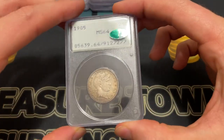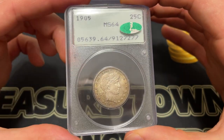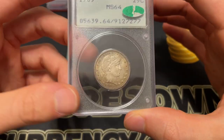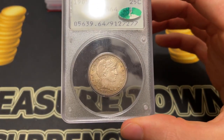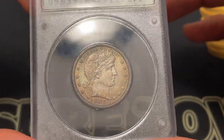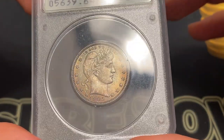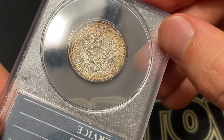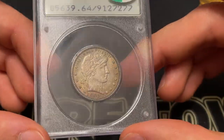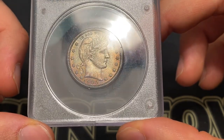This one is obviously a Barber quarter - 1905, pleasing Mint State 64. Why is this in your personal collection and not something you're just trading? The main attachment to this coin is that it is CAC approved, and the toning on the obverse - it's not something that you would see on a Morgan or a Mercury dime, but you do see some pleasant greens and oranges. When we saw this one being offered by David Lawrence on eBay, we thought it was good. It's a coin that's toned on both sides, it's a Barber, it's in a Rattler and CAC approved. Most of the time you're not going to have all those together. And when we shared this on social media, people really did love it, and that's what made us keep it.